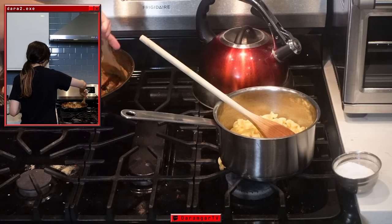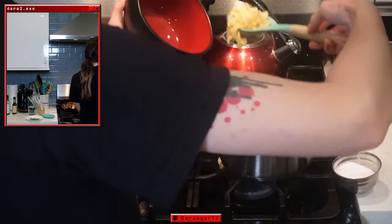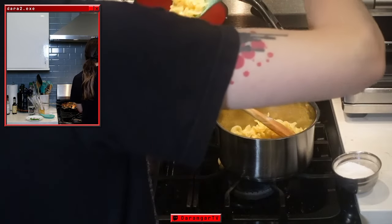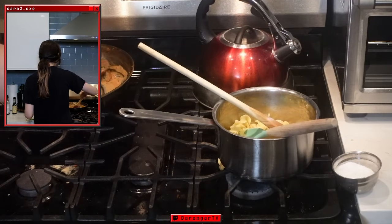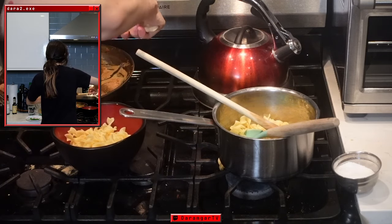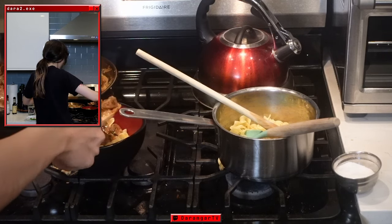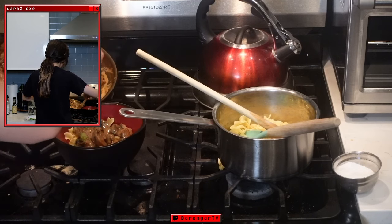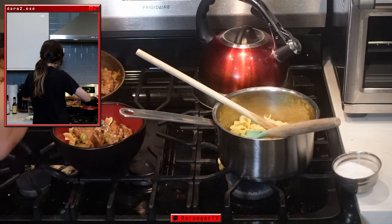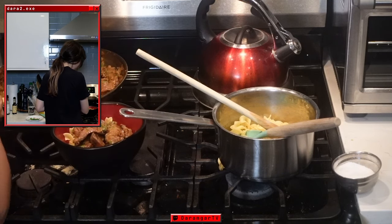Let's get it all into our lovely bowl. We're going to start with a nice generous helping of my noodles right inside. I'm a hungry boy right now, I gotta say. Let's go in with a nice healthy helping of my beef, and then of course that luxurious sauce. I didn't have as much sauce as I would have liked, but I think that's okay for today at least. No reason to complain about having too much beef. Okay, here you go.